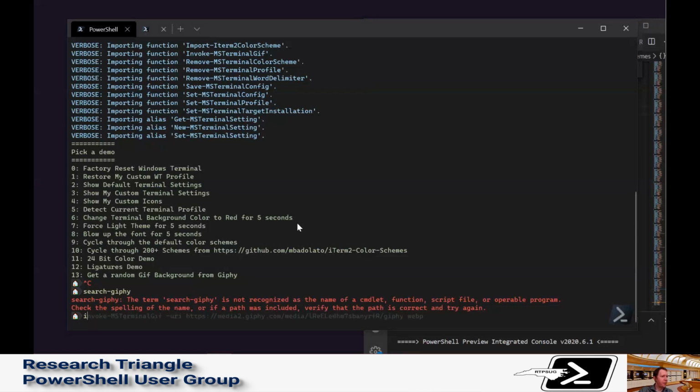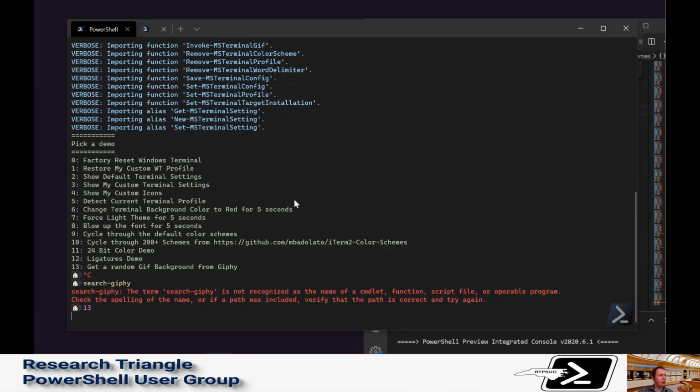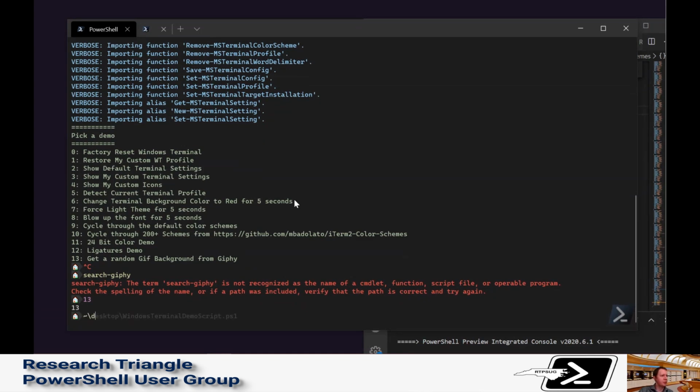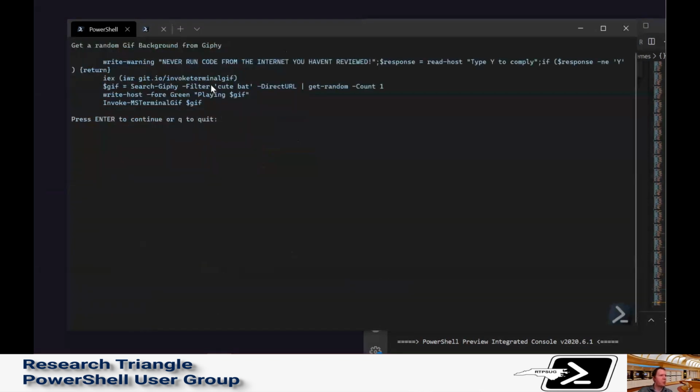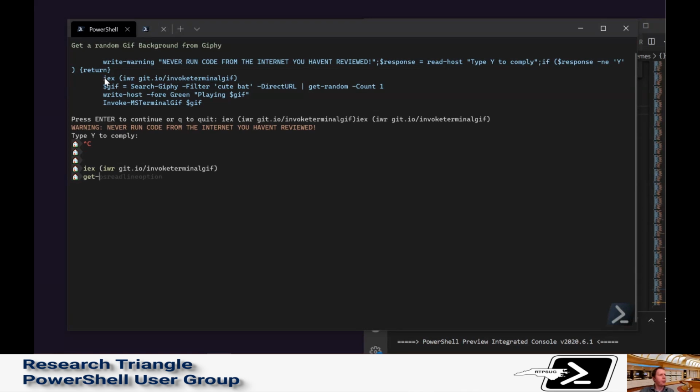So I was importing the command into the scope of this script. So let me just grab my command from the internet. If you haven't seen this kind of format, this is just a nifty way to, IWR is a shorthand way of saying invoke web request, get the raw content of this file, and then execute it. And then the short link is a link shortener you can use for GitHub. If I have a one-off command that I use on occasion, or a setup script, I'll do this so I can just run it from anywhere. And now I have this command in my scope.